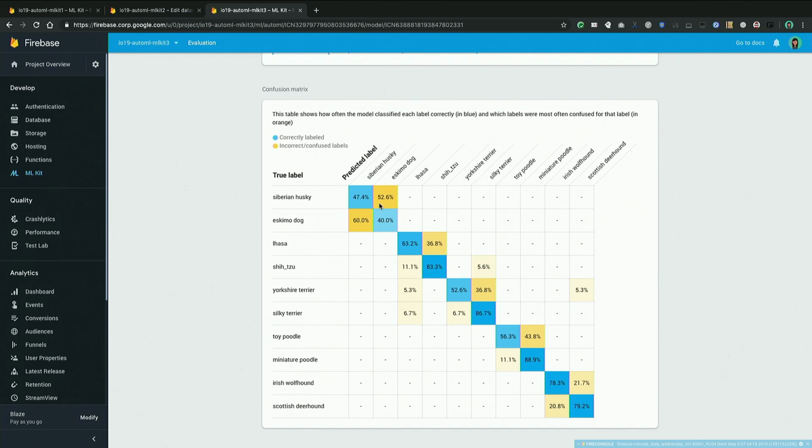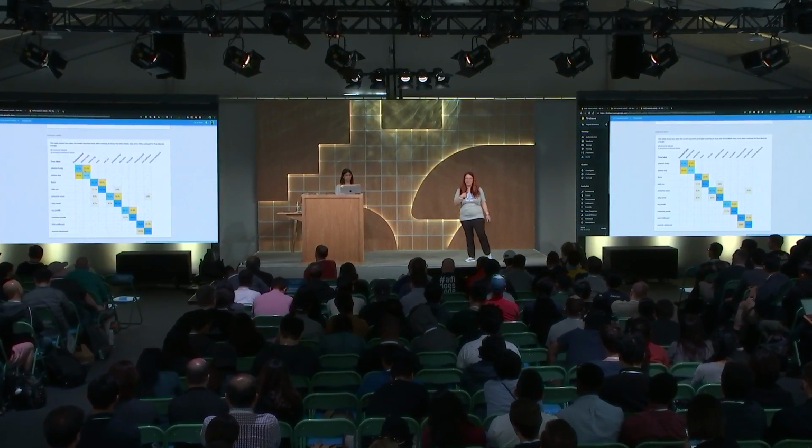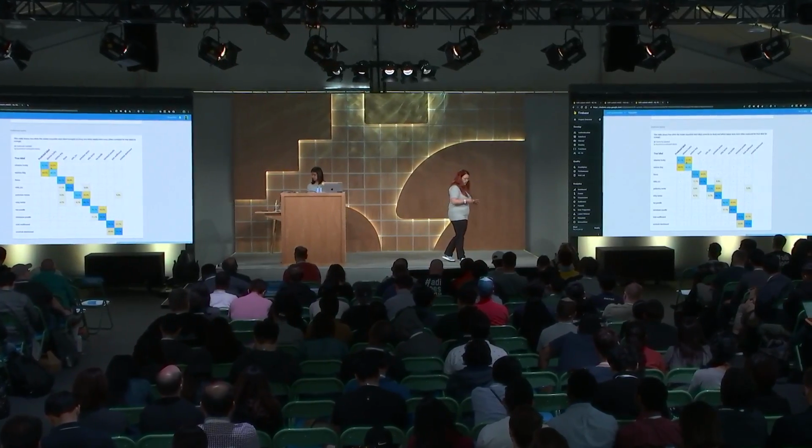You can add more images and retrain, hoping the model gets more accurate. Maybe you want to merge them into a Husky-Eskimo hybrid. It depends on what's important to you. You might also find that if you look through those images, some of them are actually mislabeled. I actually had that when I trained a flower set. So this confusion matrix will give you some information that's making your model more efficient.